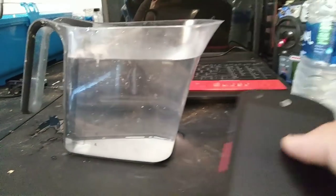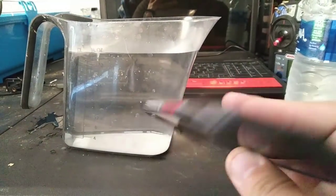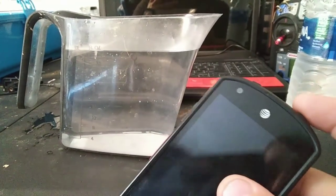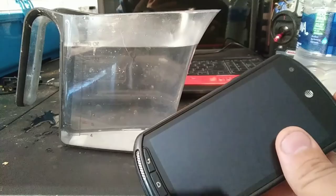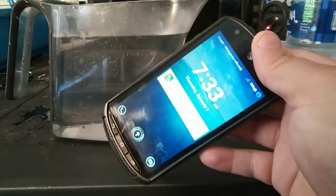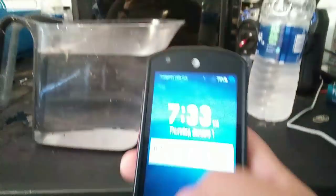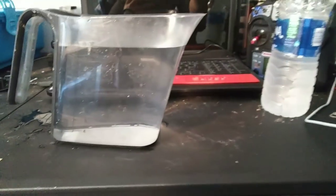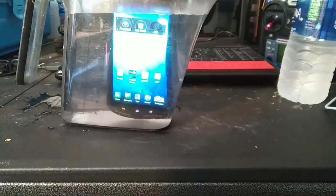Here is the water test. I have no idea how this is going to fare. Remember, if it doesn't survive — this is a 2014 phone and it's currently 2019. We don't know what condition the seals are in, but we're going to give it a go anyway. That'll really tell you how rugged this device is. Let me turn it on, and first test — we're going to dip her in the water and see how long she survives.